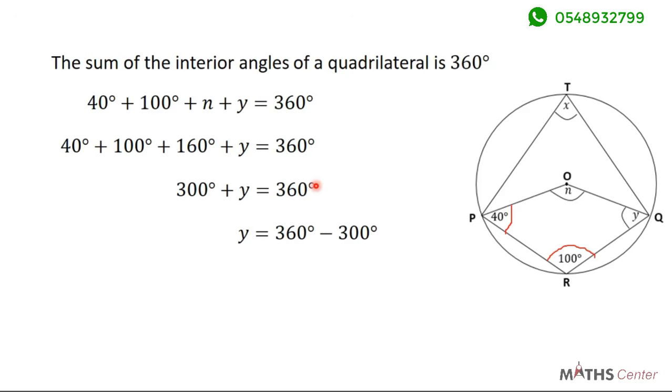We simplify this and y is giving us 60 degrees. So we have been able to find s, we have been able to find n, and we have been able to find y. Once again, this is one way of doing it. Try using another way and see if you'll be able to find the value of x, n, and y. So try any of the other properties and see if it can work on this diagram so that you'll be able to find the value of s, n, and y.